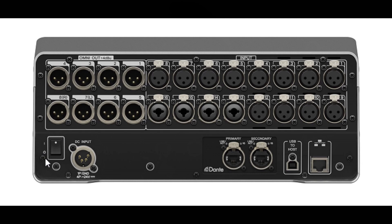After that, we have our power switch, which is self-explanatory. We have the DC input connector for connecting the included power adapter. One thing to keep in mind is this has an EEE function — Energy Efficient Ethernet — which reduces energy consumption of network devices when traffic is light. It's also called green ethernet. We have the USB to host connector, a USB type B connector. The product also functions as an up to 18-in, 18-out, 96kHz, 32-bit audio interface by connecting to a computer via USB. It also allows control of the DM3 series and remote control of DAW software by USB MIDI.